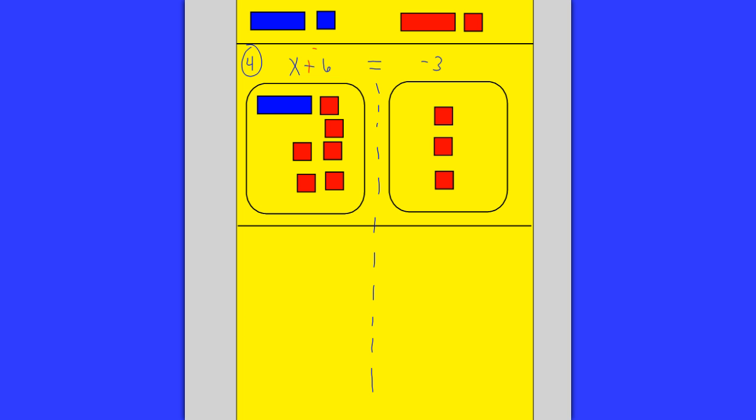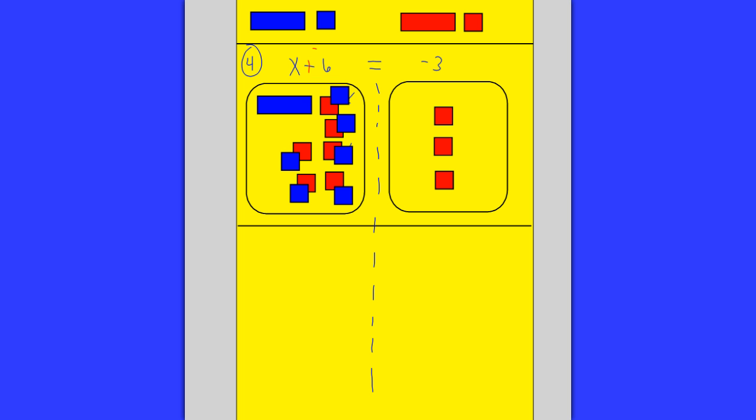And what I want to do now is solve for the x. Remember the game? The name of the game is to get one x, one blue x by itself. So all I have to do is get rid of these reds here. So if I add a blue over each red, it'll get rid of it for me. See the 0 pairs? Here's another 0 pair, and another 0 pair, another 0 pair.